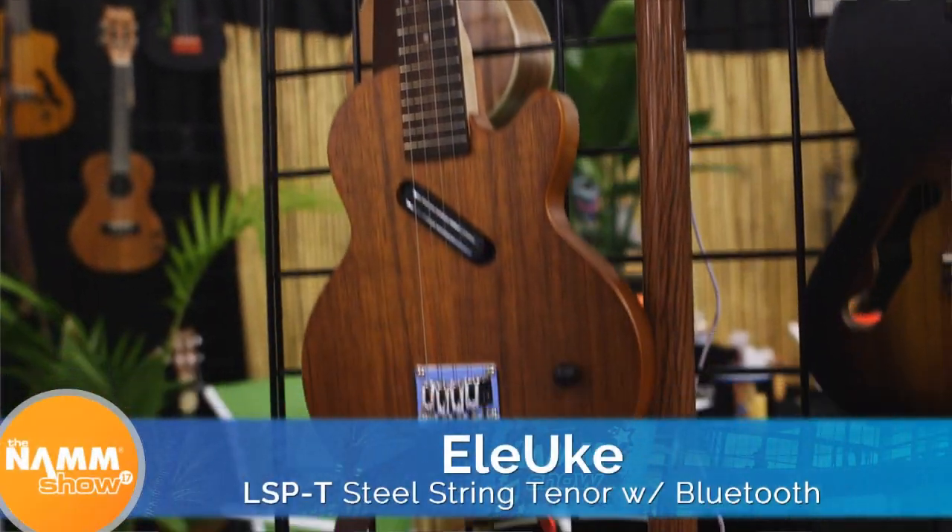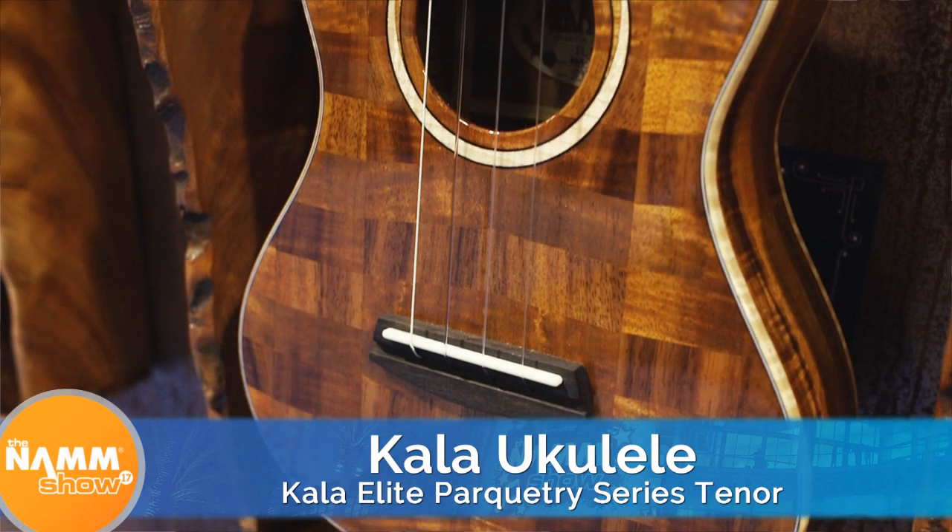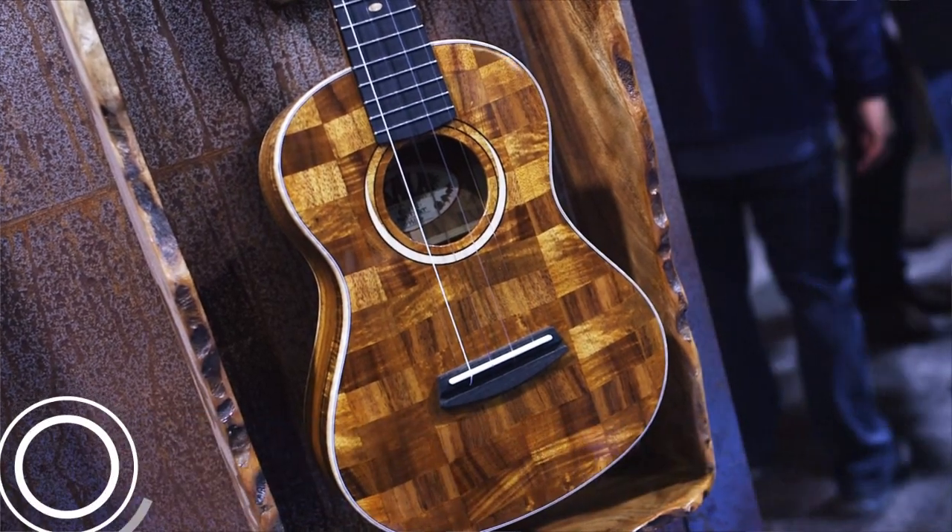I save most innovative for last because as far as innovation goes, we didn't really quite see it in the ukuleles. I was thinking about naming some bugs gear as innovative, but that's been introduced in earlier years — it just made things better. So innovation really isn't there. My pick for innovation is the Kala Elite Series — specifically the one with the checkered kind of wood — because what they're doing is taking scrap wood and turning it into the top of that ukulele. I feel that's innovative. All those scraps gotta go somewhere. Kala really found that one little formula that works really well.